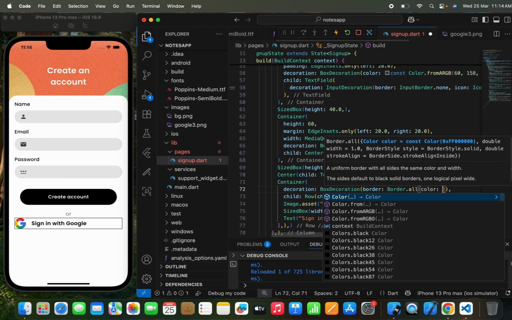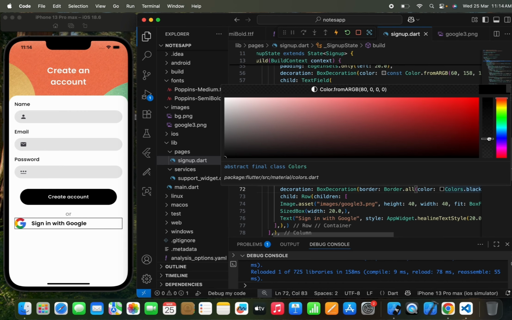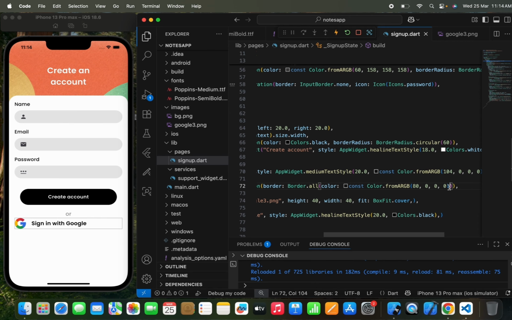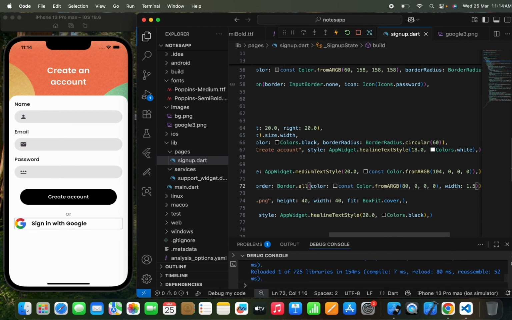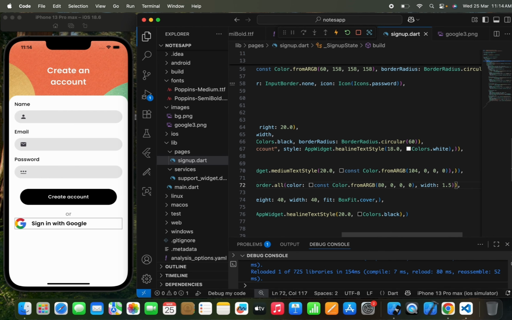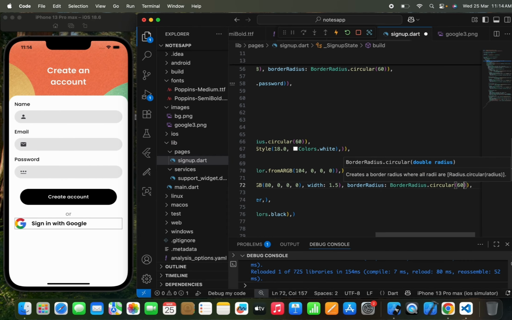I need to pass a different shade of black color. Maybe I can pass Colors.black, and we can maintain the color code. Okay, something like this. Then I need to pass the width. Let's pass the width up to 1.5, and then I need to pass the border radius. I need to pass BorderRadius.circular. I'll pass 60 so that it makes a complete circular shape.